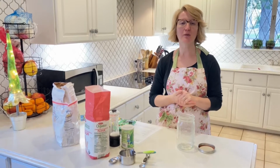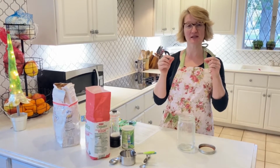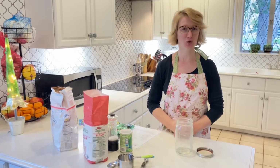Now, if you're at home and you have an Advent wreath, which is that circle that has the four candles sticking up, this is the week that you light the third one. That's the pink candle, and that one stands for joy.